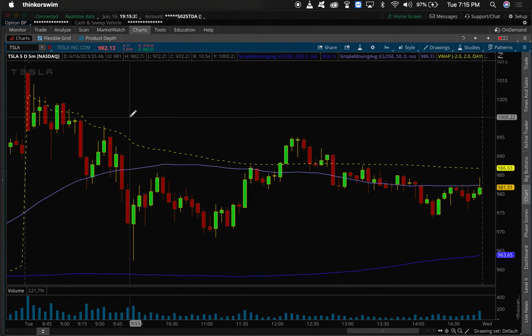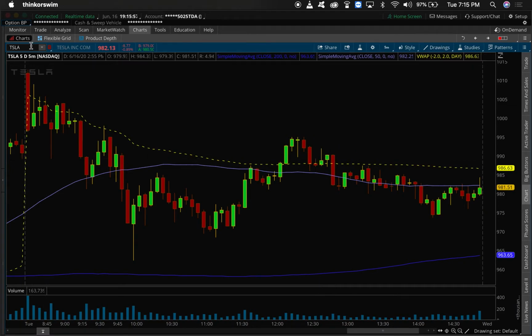So this would have been how a VWAP breakdown happens. After entering a trade, you definitely want to exit once you see that it breaks down from that. But it looked like it was going to bounce and move forward. That probably would have been a good entry most days, but today it just wasn't happening.